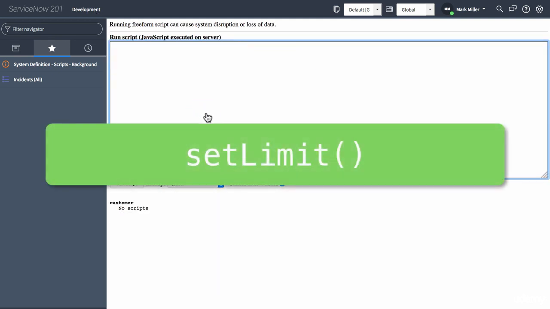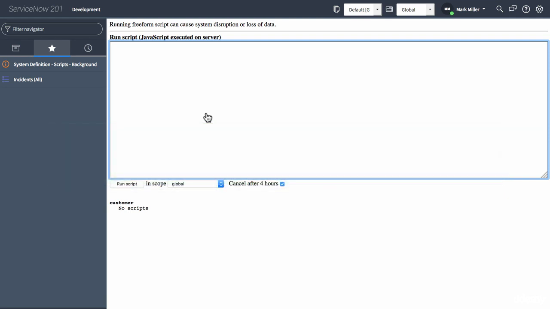Alright, so now let's go over the setLimit method. The setLimit method accepts an argument, which is an integer, and this will set a limit for the query. So if we only want, let's say, 10 records to show, we would pass in the value of 10, and only the first 10 records would be returned to the GlideRecord.